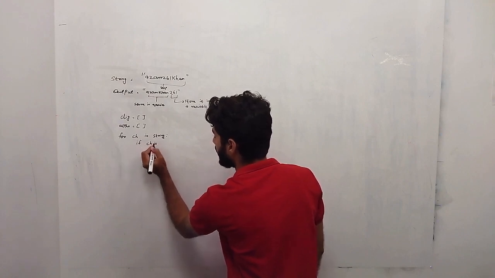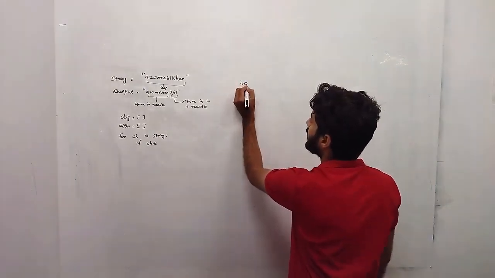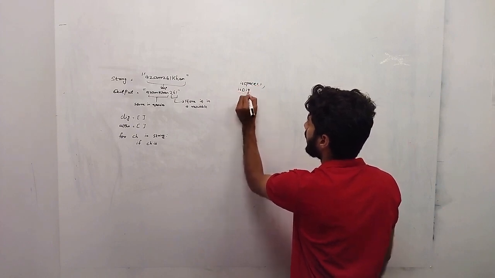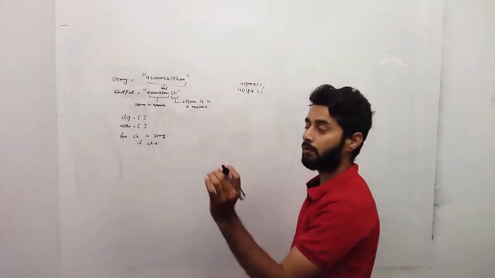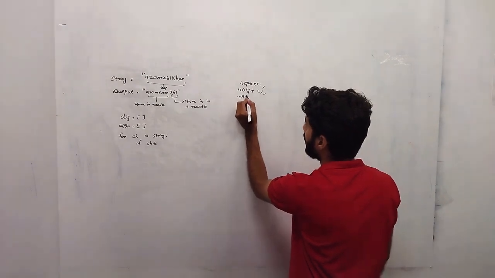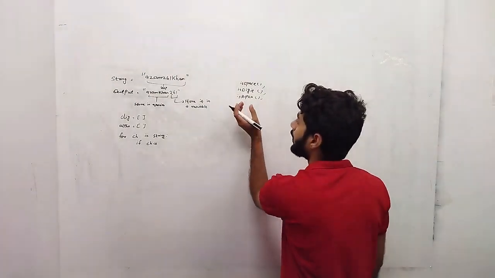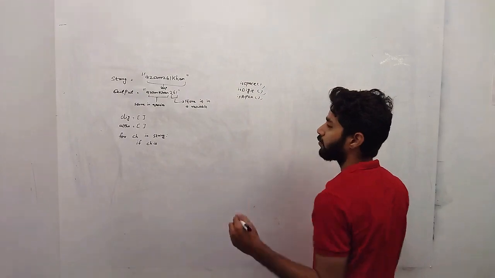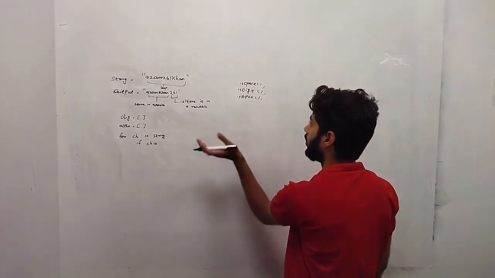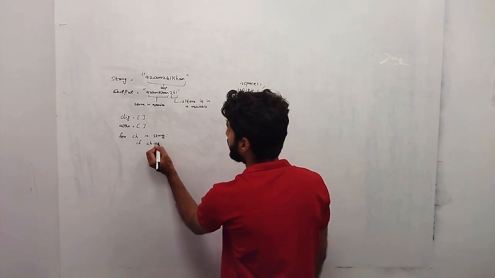ch dot is. In Python we have some inbuilt functions like ch.isspace, if you want to check whether it is an empty space. ch.isdigit, if you want to check whether the particular character is a digit or not. ch.isalpha, if you want to check whether it is an alphabetical character. There are many more functions; as you do more coding, you will get to know how many functions there are in Python. For now we need these two, isdigit and isalpha.